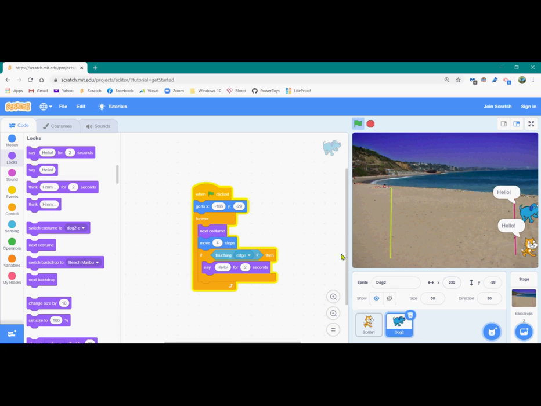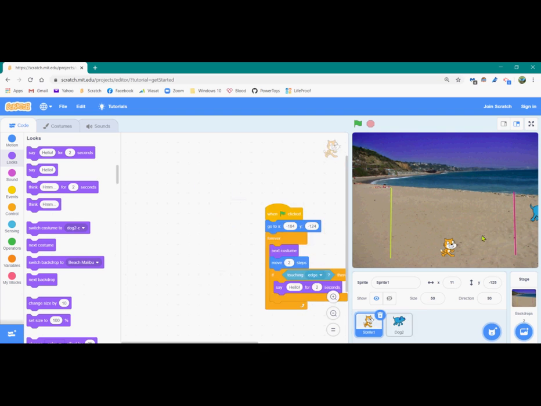So here's what I'd like you to do. Create this code, and you can change these number of steps right here for the cat or the dog and see how it works. And then when you hit the stop button, they stop. And when you hit the green flag again, they initialize to their starting position. So you don't always have to drag them back every time.